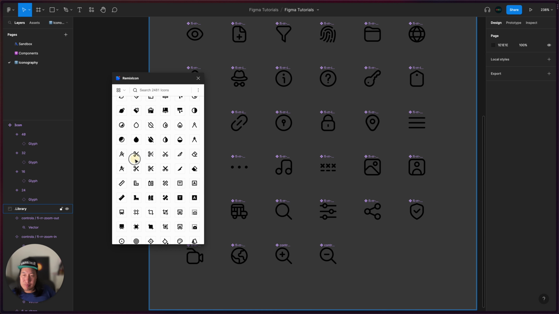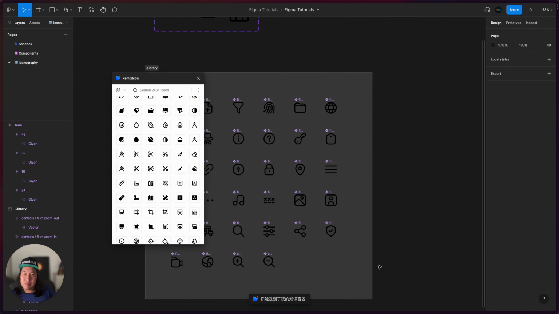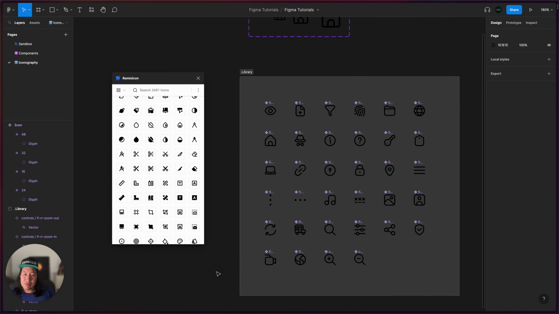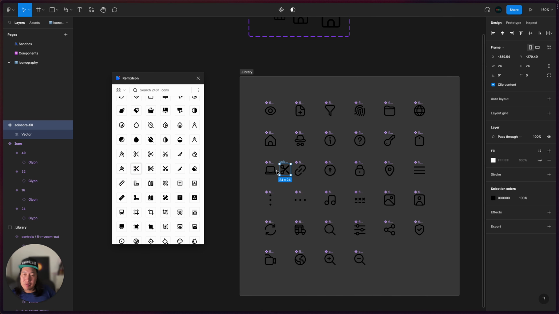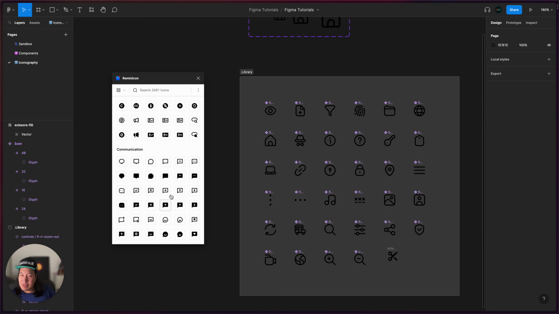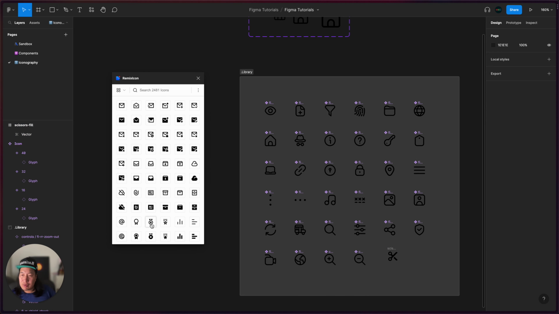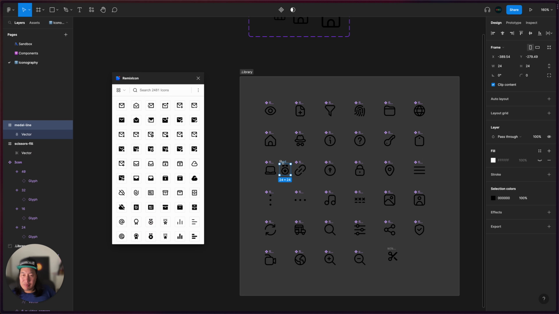I will just click here, and this will create the scissor icon for me. Okay, here, let me just move here. The other one that I added by mistake, I deleted. So let me just bring another one. Maybe the medal here. It's good. Okay, so we have that.